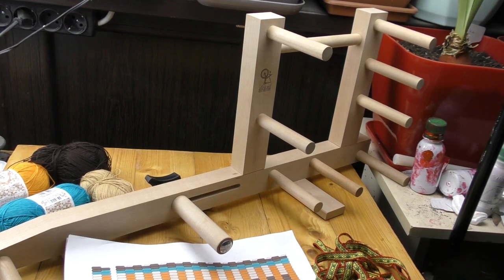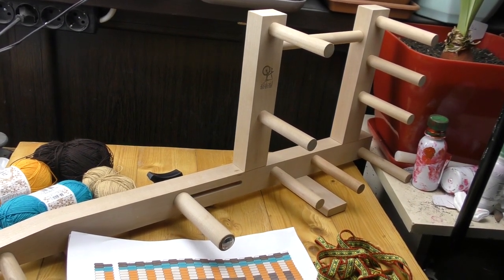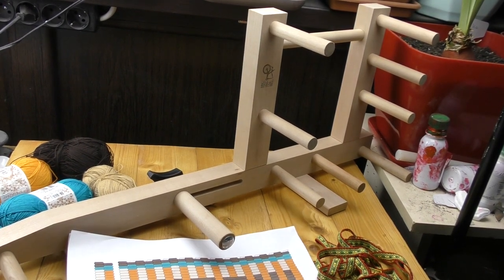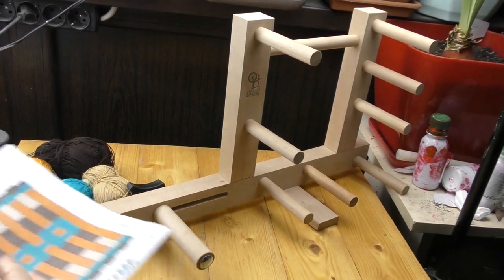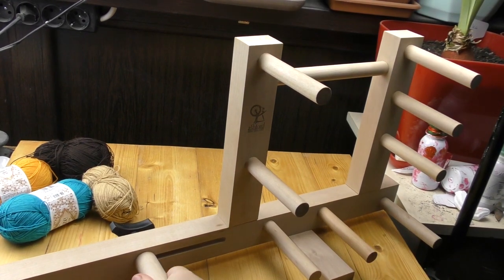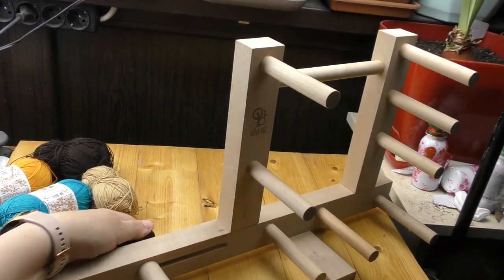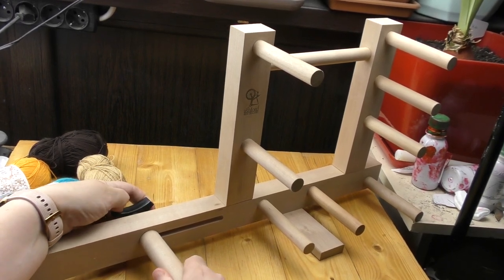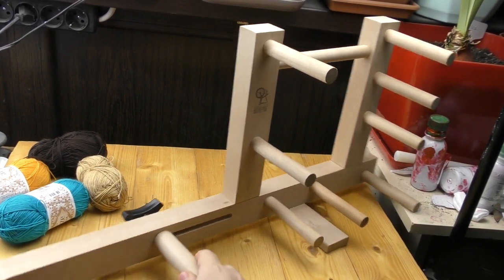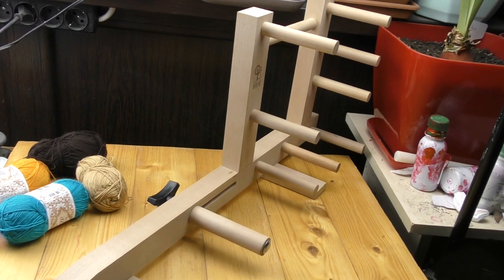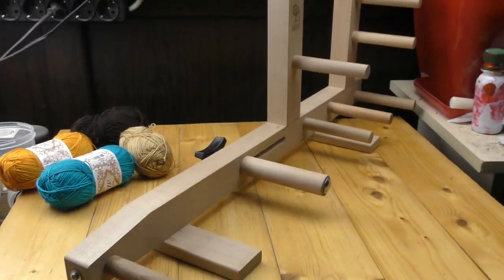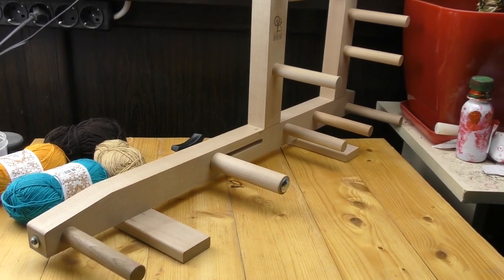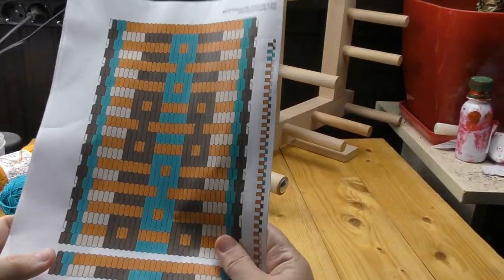Welcome to Handicraft C2Z channel and in today's video as you can see we're going to talk about the inkle loom. Today's video is dedicated to recognizing the loom and how to warp it. I have the Ashford inkle loom but you might have some other companies. The loom consists of the frame, number of pegs, and the tension peg. The tension peg moves along the frame and when we warp it we start at the closest position to the beginning peg. I'll try to set the camera so you can see everything but unfortunately it doesn't fit. This is the pattern I'm going to start working right now.